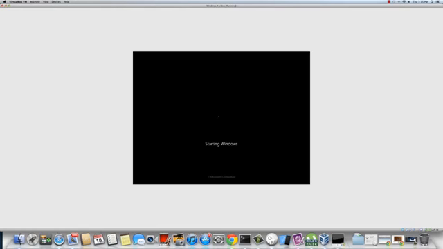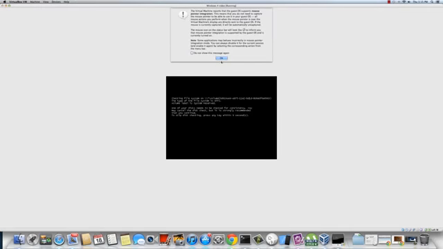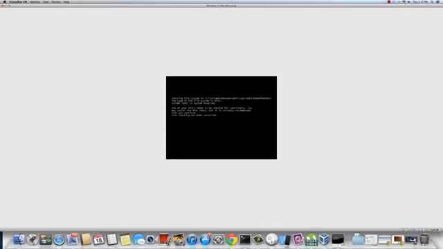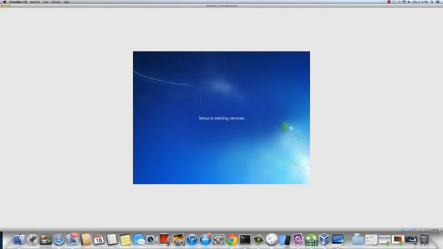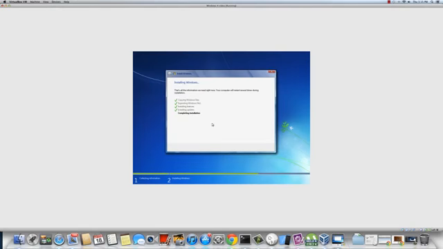and, for other people not on a virtual machine, just let it boot normally and it will boot. Now if you run into this error, just hit space. I run into this every time I've done this. It's because we didn't create a type of hard drive. We just installed Windows into unallocated space, which is fine. I mean, it's fine that you do install into unallocated space, but you get that error.